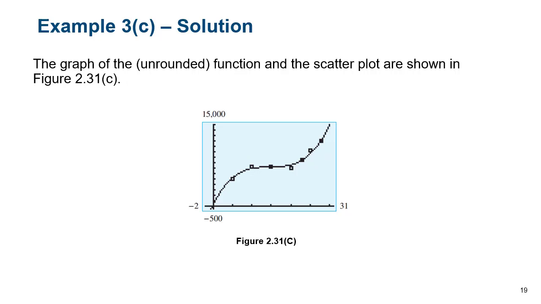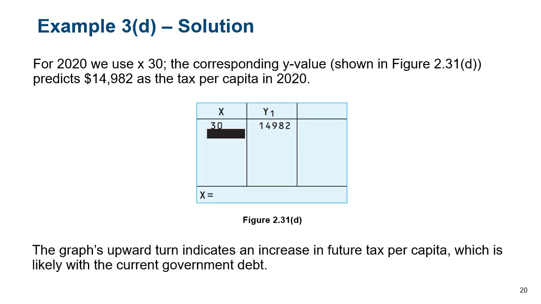And then based on that, of course, you can predict, and it's really easy to predict because you just go into the table function, and if you change the settings to ask instead of autofill, then it just leaves it blank, and then you type in the value of X, and it gives you the corresponding Y. So if we wanted to find out the per capita in 2020, remember that X equals 0 was 1990, so that's 30 years on, so we put a 30 in there, and then this is what it tells us the prediction would be, 14,982 per person.